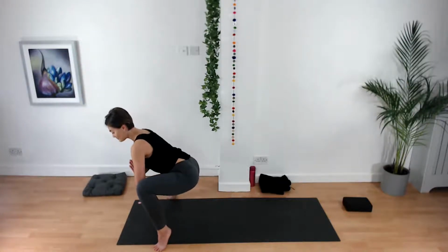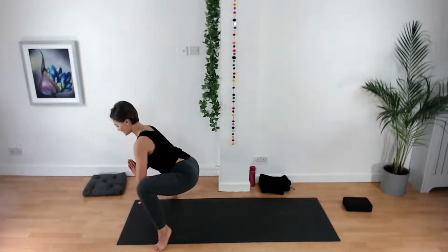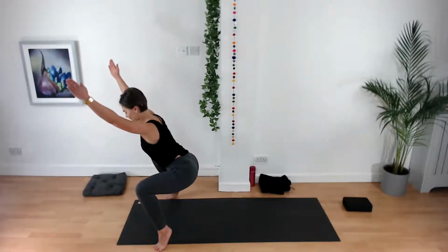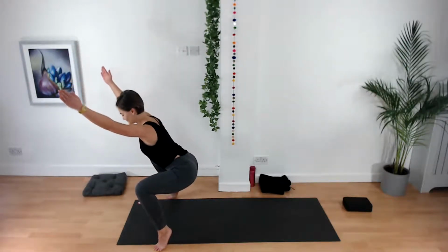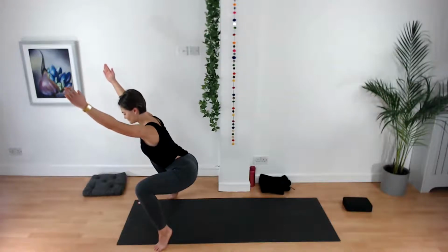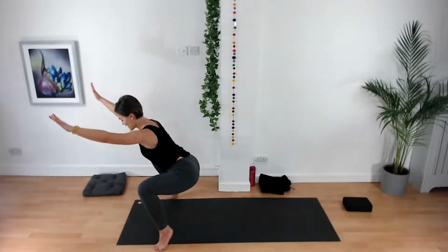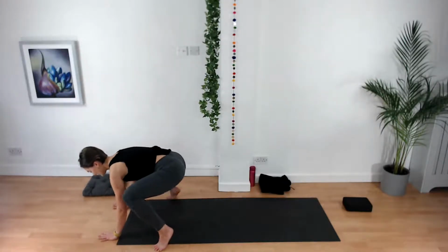Inhale. Let's go a little bit further on the tippy toes. We did this last time. You know how it feels. Breathe in, connect to the core, resist the ground, and lift the arms up. Strong thighs, strong core, straight spine. Breathe in, exhale, bring the palms down.